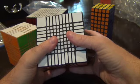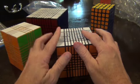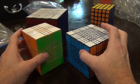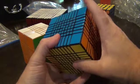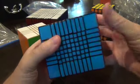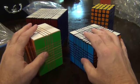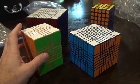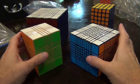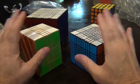Well, I think that these are excellent puzzles to add to the collection. I think that they're far more functional versions of other puzzles that I have within the collection. And for Jaden, I thank you for giving me the opportunity to give these puzzles a spin, and I would ask that you go and check them out, as I think he's got some really great products in there. So there you have it, excellent cuboids, two different kinds of shape-shifting cuboids in the non-ultimate shape-shifting class, where the solve strategy is very different, but very, very fun to solve, very satisfying solves.